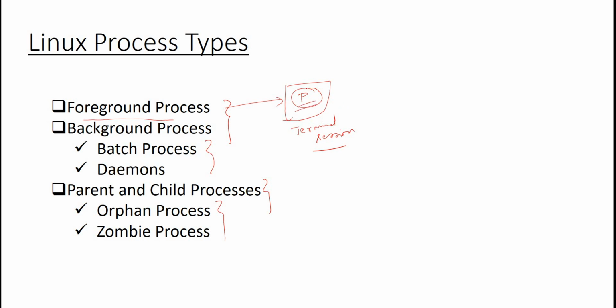And also this process will exist until the completion of this process or the completion of this terminal session. That means if the process is running and we close the terminal session, then this process will not exist anymore. So in summary, this foreground process will be started manually by the users and it needs interaction with the users, and this process will exist until the process completes or the end of the session. Now let's log into a terminal session and see an example of this foreground process.